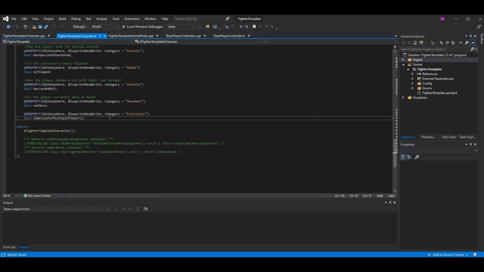But basically, I did add a boolean called isDevice for multiple players, and it's kind of a loaded name. We're not going to be using it today. In fact, I might not have to use it at all during the tutorial, but I do want to point this out because this is a good way you can actually separate or differentiate between playing on a keyboard or an arcade stick that has 2 players on one input device and playing on controller.